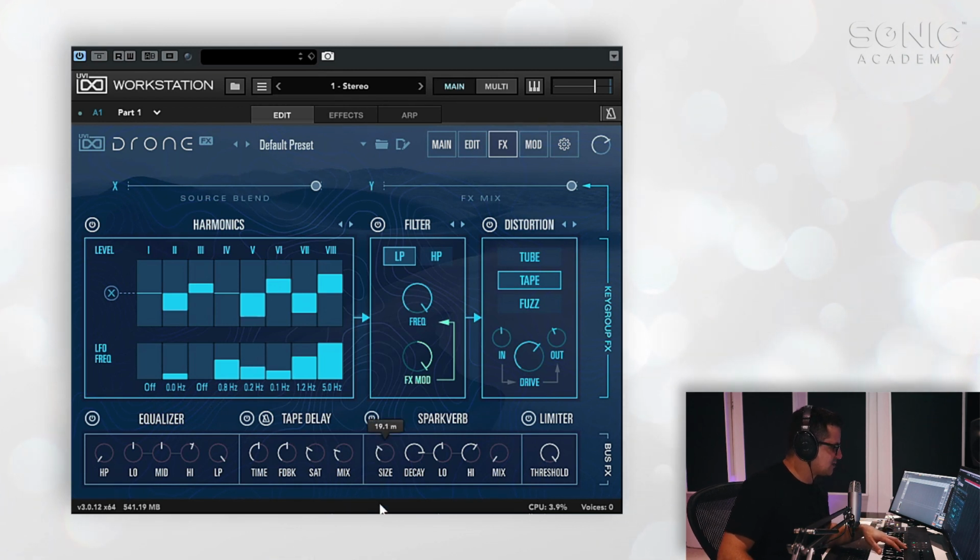Let's just take a listen to this quickly if we turn up the effects mix. Well, actually, this is not going to be affected by the effects mix. This is the bus one.